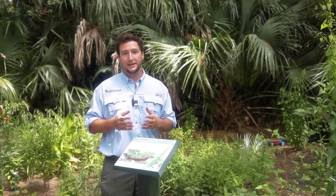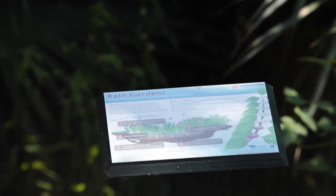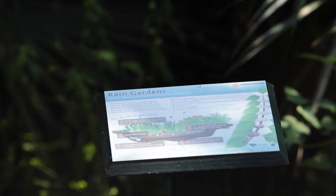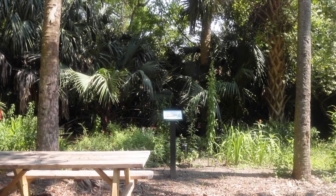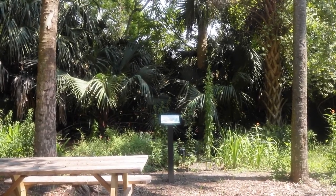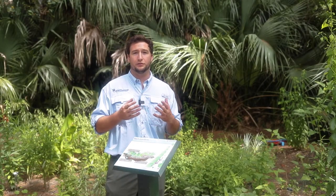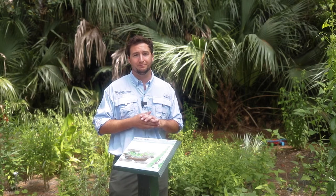Today we're bringing you back to our rain garden. Reason being is because we're right in the beginning of hurricane season again, and we want to make sure that you can be prepared for future flood seasons. Now today we're going to talk about rain gardens again, what they are, the benefits they provide, and how they work, ultimately to give you enough information to find out maybe if one of these gardens would be beneficial for you and to work in your residential landscape. Let's talk.